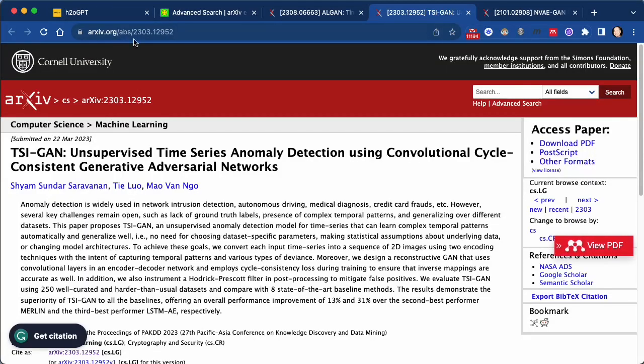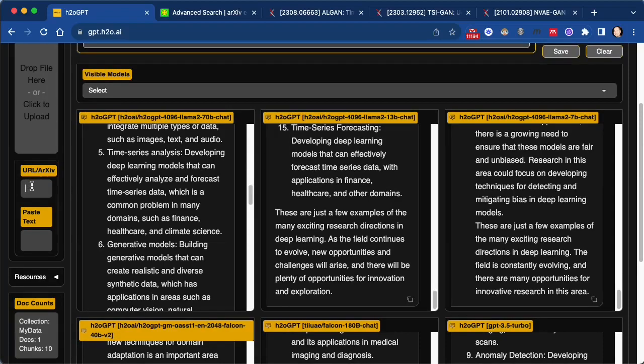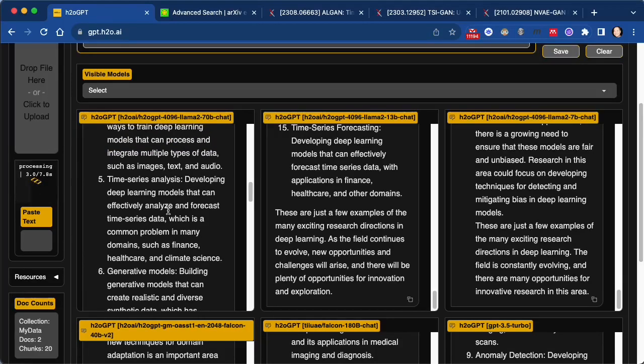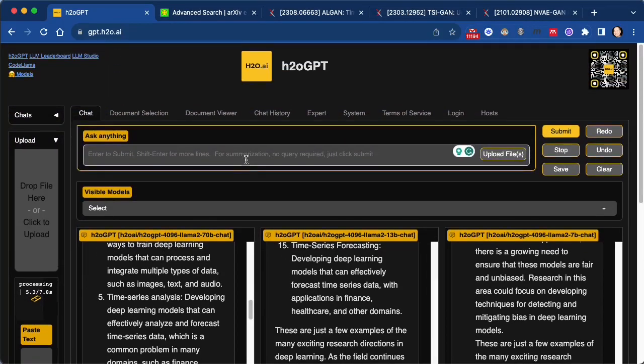Okay, let's add the next document. And the same thing will happen again. It will grab the content, it will do the embeddings, split it into chunks, etc. Okay, the final document we'll be using. While this is uploading, we can quickly have a look at what the document section looks like.